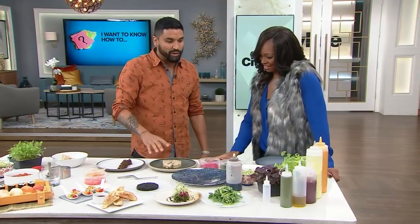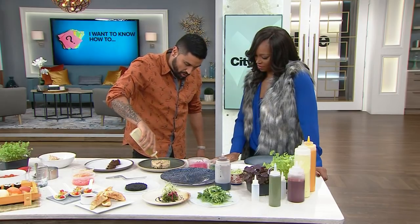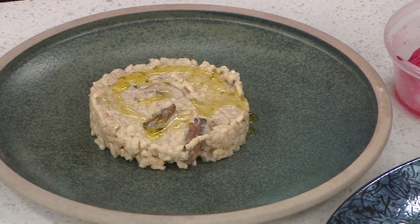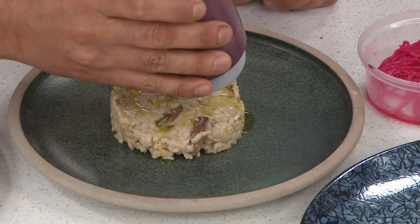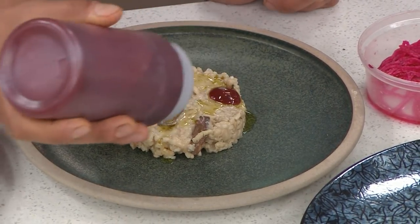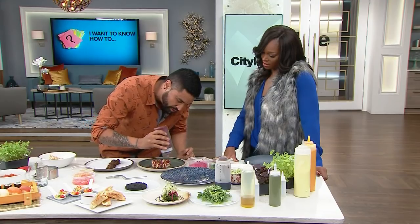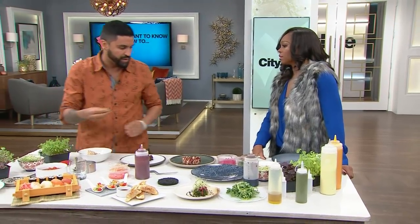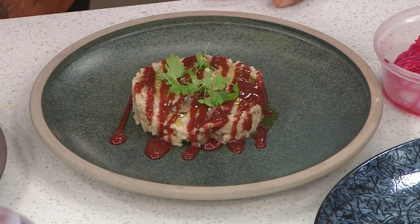There it is. So here we have a mushroom risotto. Okay. And then what we can do here is drizzle a little bit of olive oil on top of this. Lovely. Just like that. And then I have a sour cherry glaze. And again, this is really important, that you have your squeeze bottles and you know the shape of the squeeze bottle. So you can do mounds of this however you want, or you can just go right across the top here. I like that. And see how it's already starting to pop. Yeah. Microgreens and garnishing are very important too. So we have different ones. There's celery leaf and cilantro, and already that looks pretty spectacular.